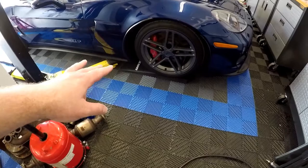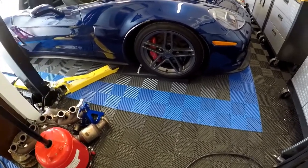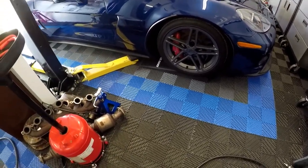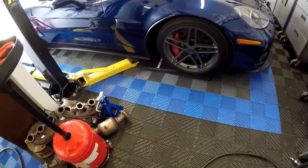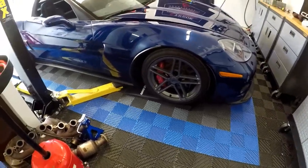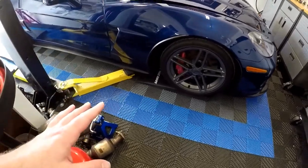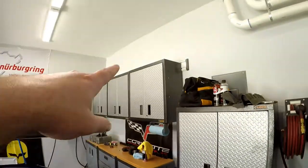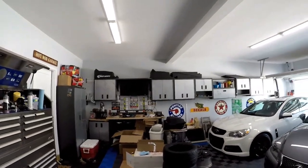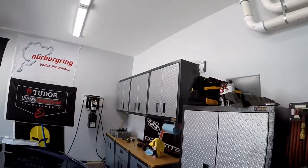I found these race ramps - I think they were about $80 a pair, so maybe $160 for two sets, maybe even less. I wanted something more official and functional than just boards. Plus these race ramps are super lightweight, so I actually store them on top of my cabinets. I've still got my old race ramps that I don't get a ton of use out of, but they're lightweight - I can get them up out of the way and throw them on top of the Gladiator shelving units.